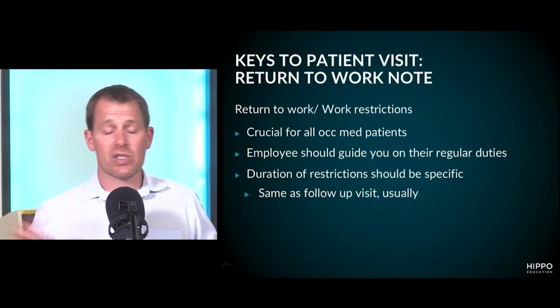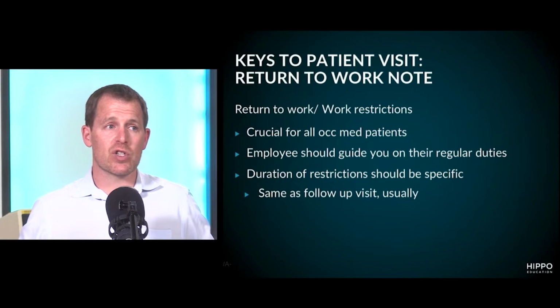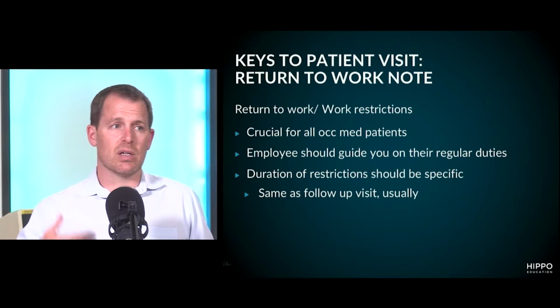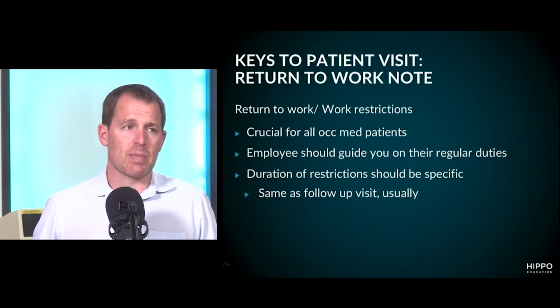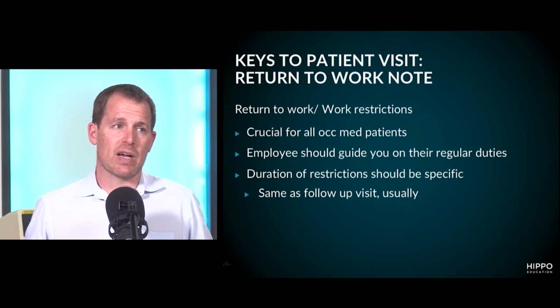Even if that work note just says return to work with no restrictions, most HR offices in a company, or the occupational medicine office in a company, are not going to let people come back without a note of clearance or a note of restrictions. And oftentimes they'll actually send you with that form, right? Which is actually my flag, like, oh, this is an occupational thing. And so it's kind of my trigger. There's this whole form that you have to fill out. You're like, I can't go back to work without this.